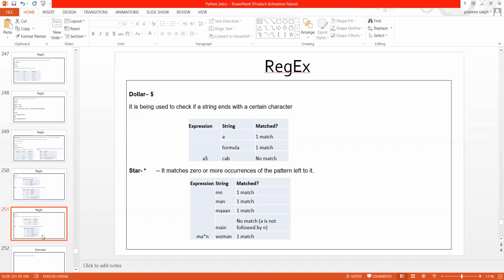So here in my examples, you can see MN was mentioned, which is a match. Why a match? Anyone? MN is a match. Why?